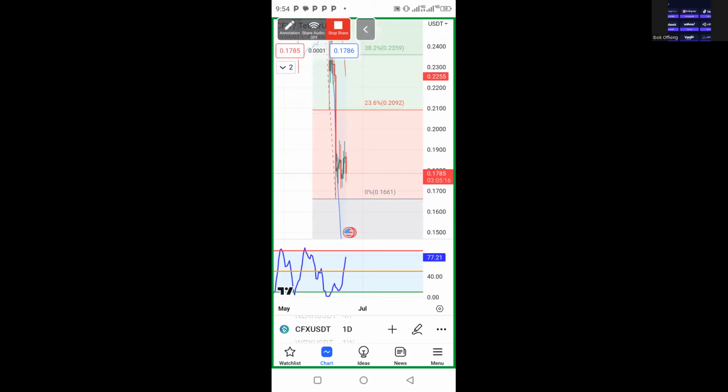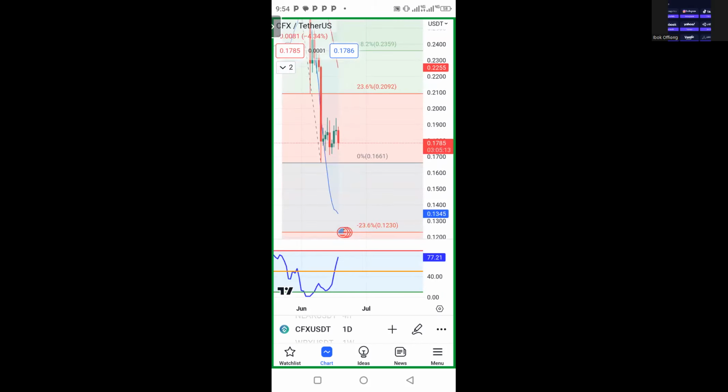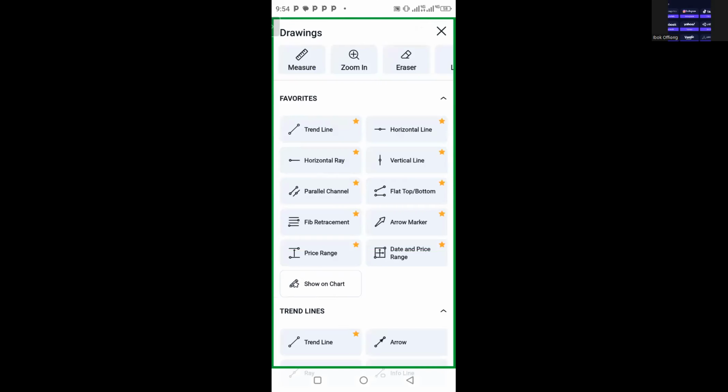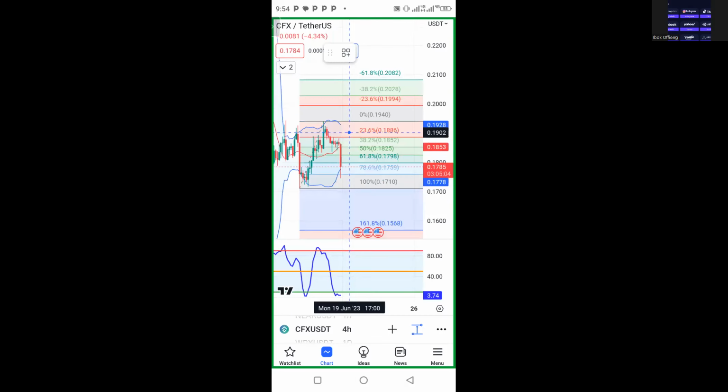Then I'll just come to my 4-hour chart and measure. This is a short trade. If you are not on this trade, yes, this is a signal I once posted, but it's yet to sell. But those that have margin calls are enjoying this coin. Now, you measure, if it's an uptrend, you measure to the 23.6% line. This is the line. You see the 23.6% line. This is a confirmed trade.